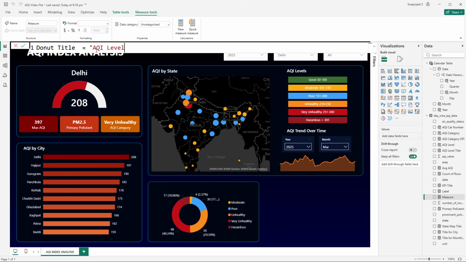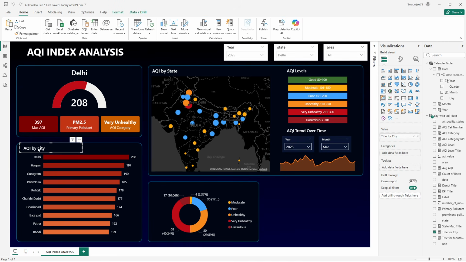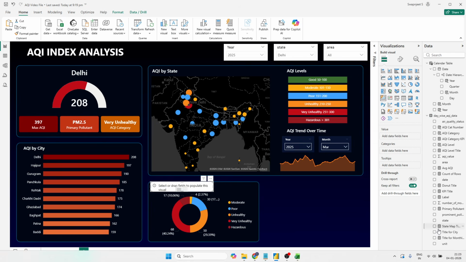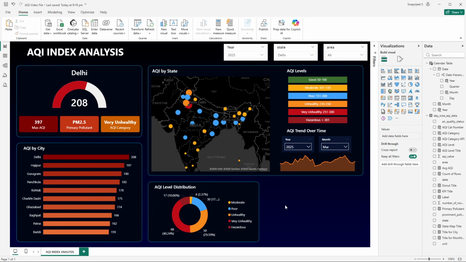Hit enter. I will copy it from here, and here it will be for the donut one. So this is the donut title for AQI level distribution.